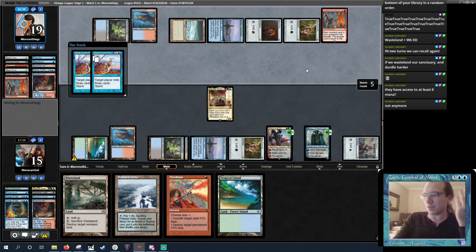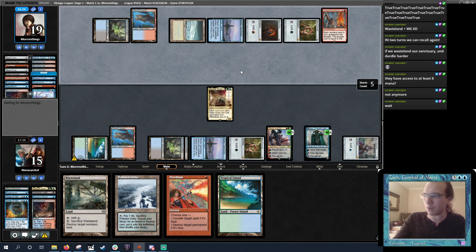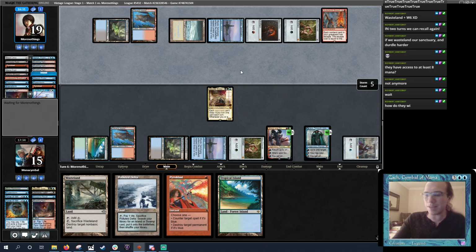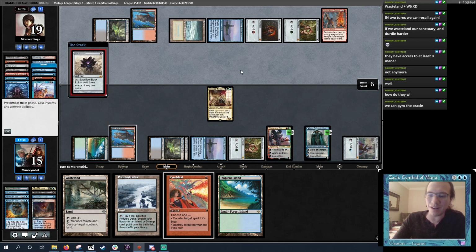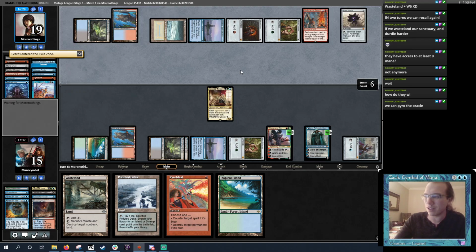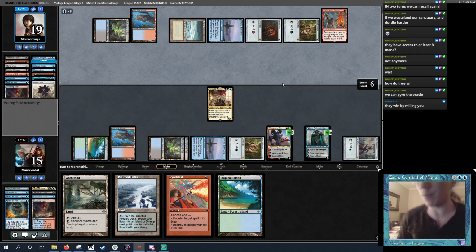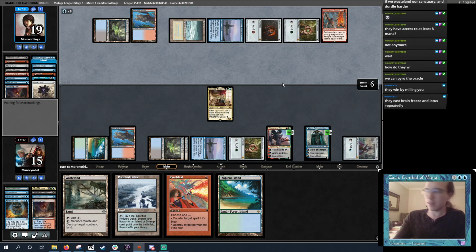Flusterstorm was the answer of what the counter we were supposed to get was. Wait, why wait? We're done. How do they win? It doesn't matter. I mean, obviously it matters, but like, I don't know, Thassa's Oracle? Pyro the Oracle. I don't think that that's gonna work. I feel like they win by milling me. There you go. Yeah, sure.